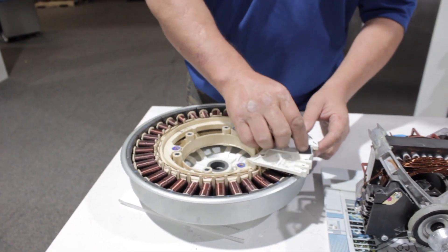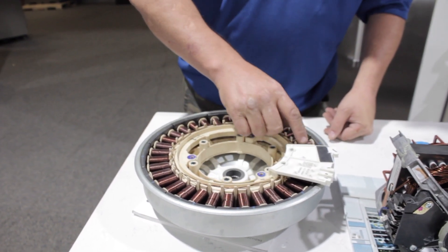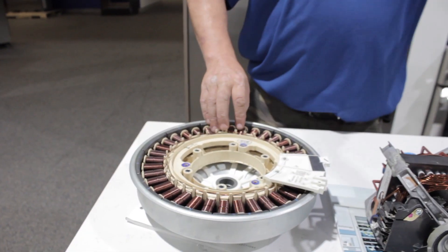This little part over here is called a hall sensor. What that does is it determines what each one of these is doing at any given moment. This relays information back to your control board, and your control board then knows what to do with this. This is all done with computers - you really can't do without computers because something has to watch and push at the same time. But this is a very, very efficient motor.